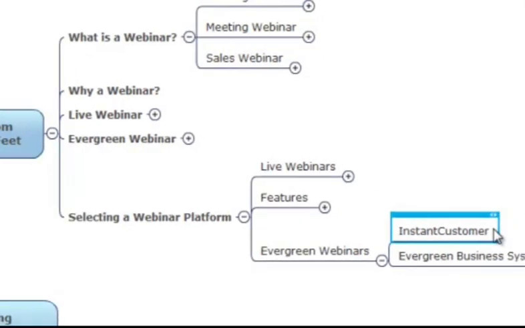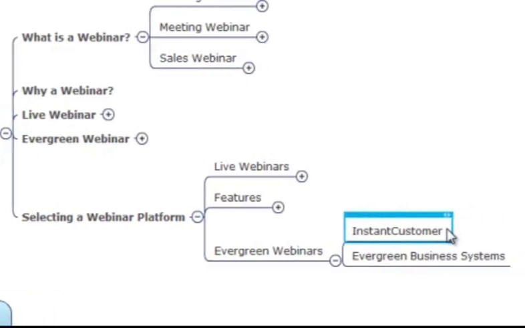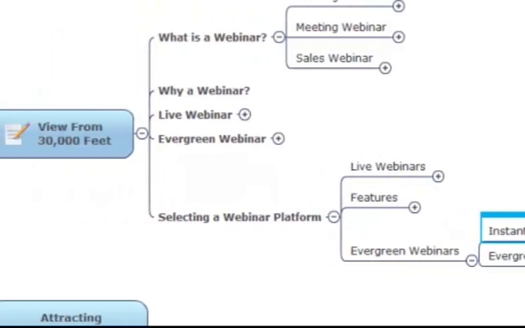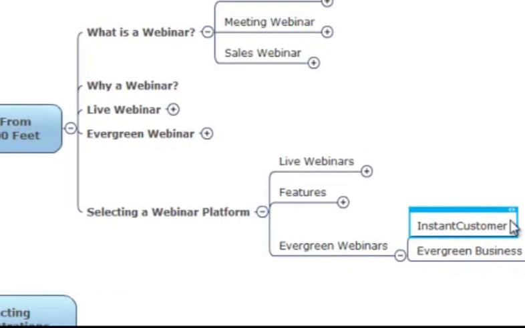So I'll tell you what I'll be doing. For instance, this webinar right now, this view from 30,000 feet, will be a webinar that I will move into an evergreen webinar. I'll create an evergreen webinar at Instant Customer. I'll also create an evergreen webinar at my EBS system here. And I will do that within another video.